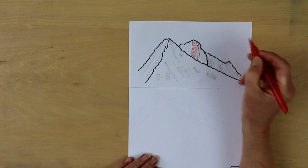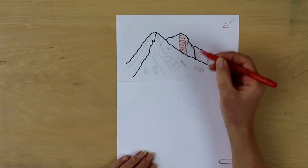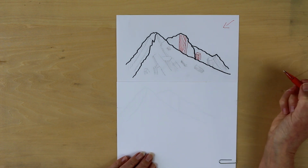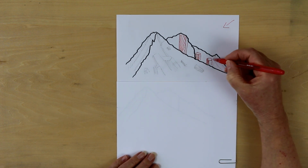Now if my light is coming this way, then I'm going to have some shading on my blocks on this side of the block. So here's another block, and put in some shading. I'm not going to bore you to death by doing all these, but I will just do one or two, and then by magic we'll find one that I did earlier.